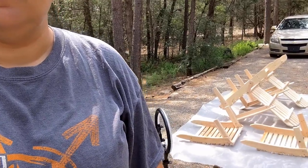But I'm getting all set up, and you can see behind me, got everything laid out on some plastic. It's a little humid today, so hopefully they'll dry, but I'm gonna spray them with stain. Never done this before, so we're gonna see how it goes.